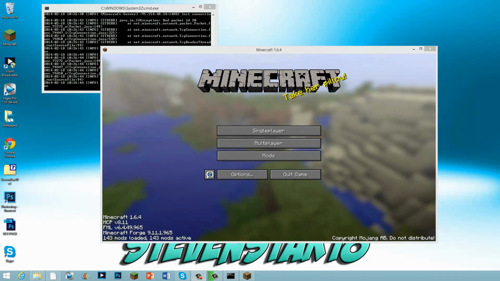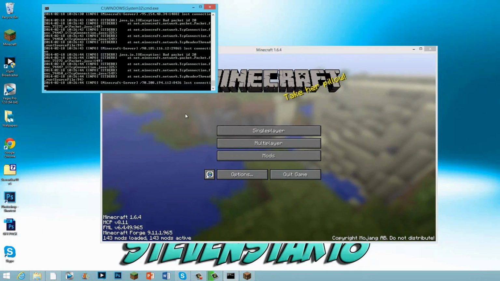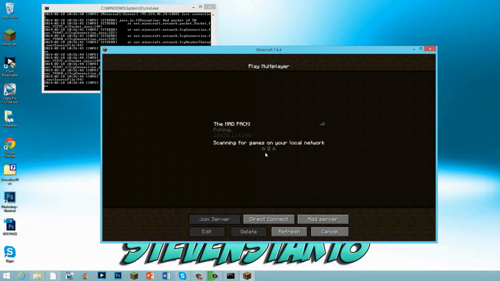Alright guys, so we're back here with the server finally open. It took a while, but here's our command window. I'm blocking out the IP, because I don't want you guys to come join in. I could have done that ahead of time, but I forgot to, so screw it. It says it's a really bad connection. It's not.